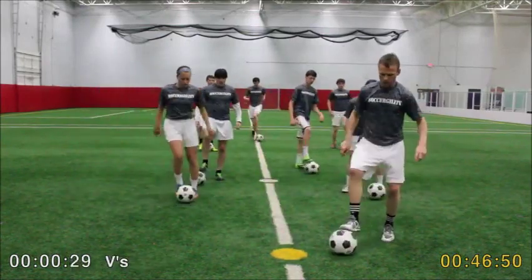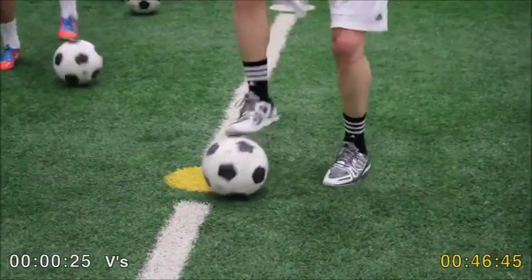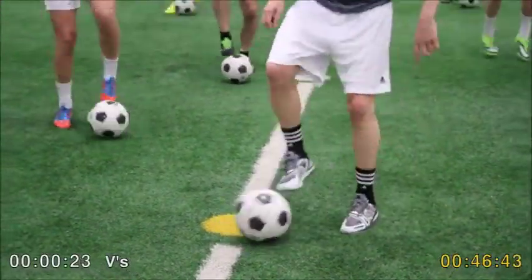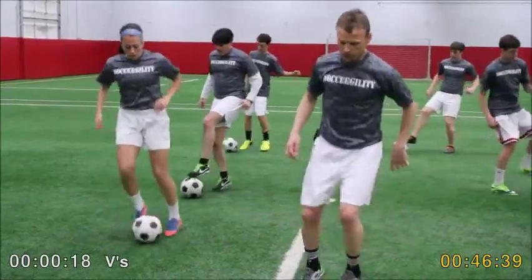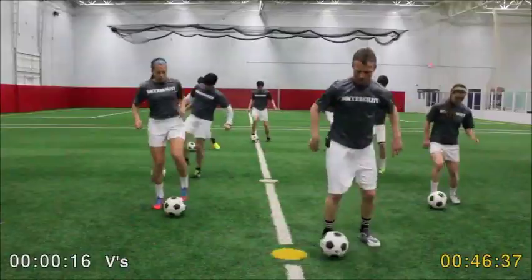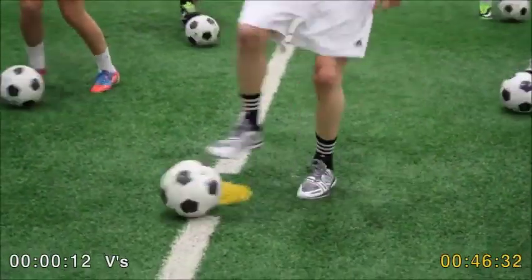Now we're going V's. Pull it back, twist with the outside of your foot. Making the letter V. And again, first time through, let's try to get a rhythm. Get a feel for the ball. Keep that ball moving.